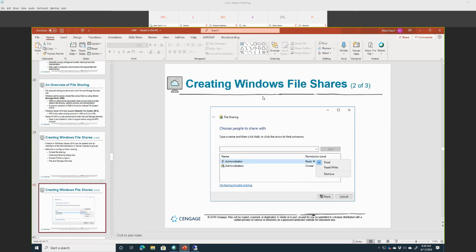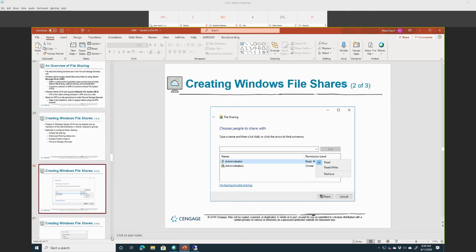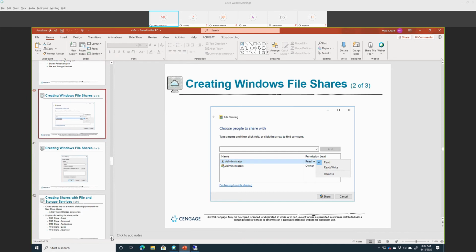And when you create the file, you get permissions, read and read-write. By default, whoever creates that file or folder is going to be the owner, so he's the one who has, you could say, full control. Once you do that, you say Share, and you share. Very simple. Now, I might do that in a few minutes to show you how.